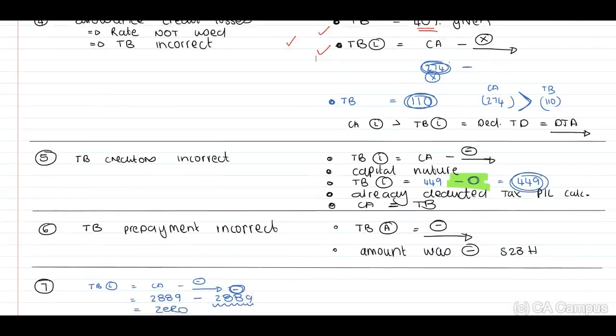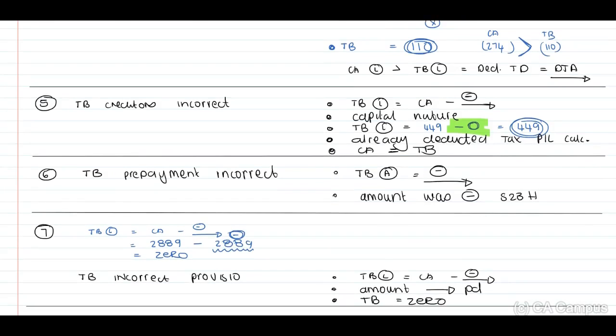Number 5, our tax base of the creditor is incorrect. Why? Because this is basic principles. You should be able to receive that. You should be able to identify, I just want to move on my solution, you should be able to identify how to calculate that, at least another mark. Your tax base of your repayment, this is your easy marks, guys. Your tax base of the asset is the amount deductible in future, and the amount was already deducted. You should be able to get that.